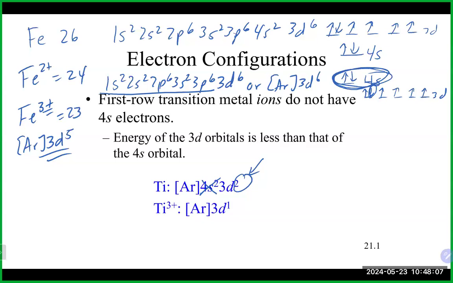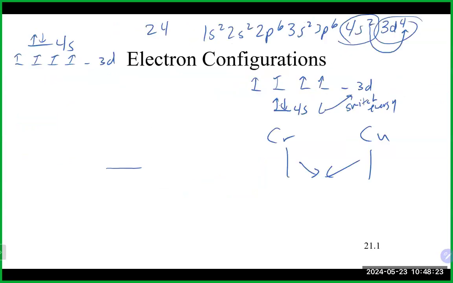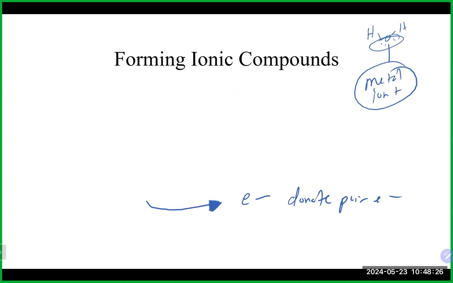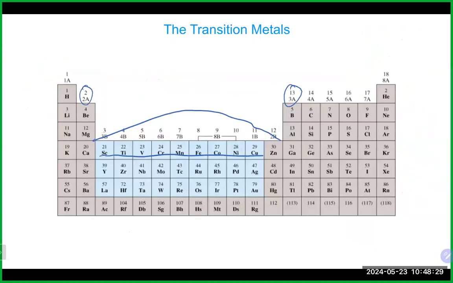Also, in terms of valence electrons, when we talk about transition metals, it is still equal to the group number, and it is the big group number there. So when we look at our transition metals, let's find that right here. There we go. It is sort of this numbering here where we go 1, 2, 3, 4, 5, 6, 7, 8, 9, 10, 11, and 12 in terms of its valence electrons.